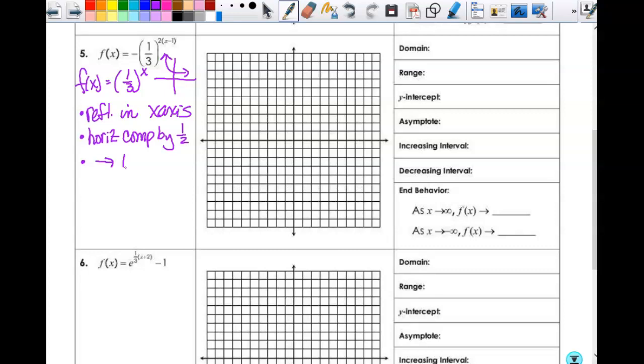Does my asymptote go off of the axis? No. So it's right here at y equals 0. There we go. Y equals 0. Oh, that is not my y-intercept. Oh, hang on. Put it in the wrong spot. Y equals 0. So then I start with my parent function. For the parent function, I'm at 0, 1. I reflect in the x-axis, so I come down here. Horizontal compression means I multiply the x value by 1/2, so that's still at 0, and then I move to the right one.